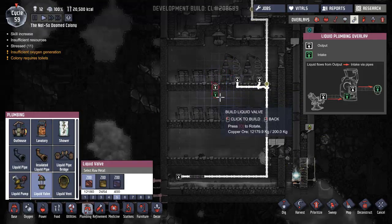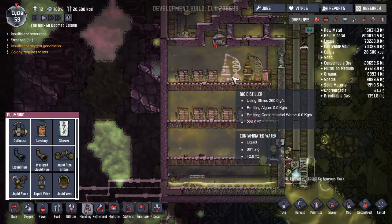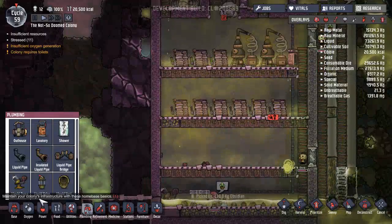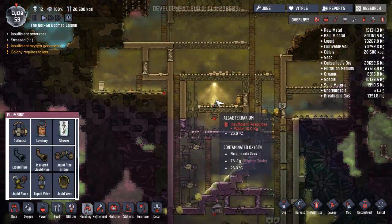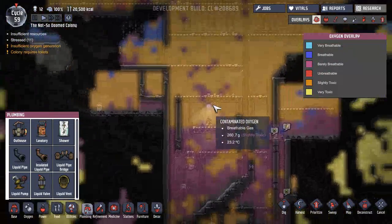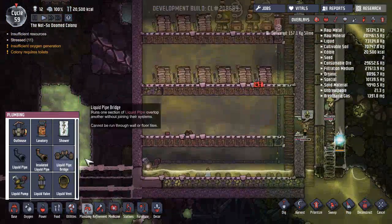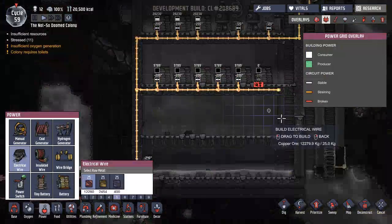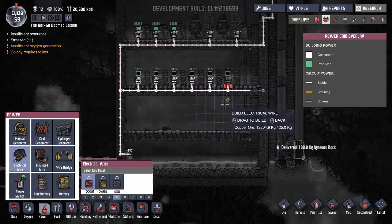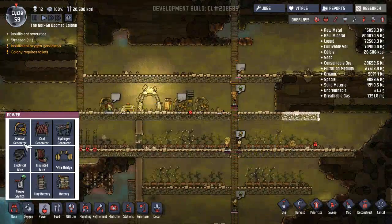Okay, these are already making. I'm so not worried about any sort of outage or shortage. Because again, we're only using one of these. We don't have enough water. Yeah, that's the problem. But still, it's under control. Probably need another hamster wheel, I'm thinking.